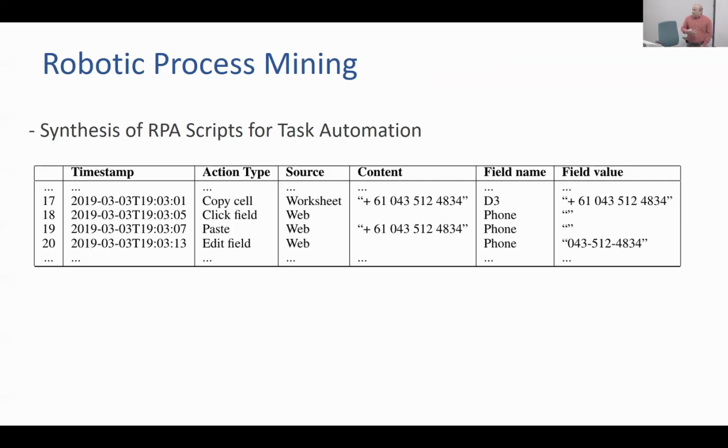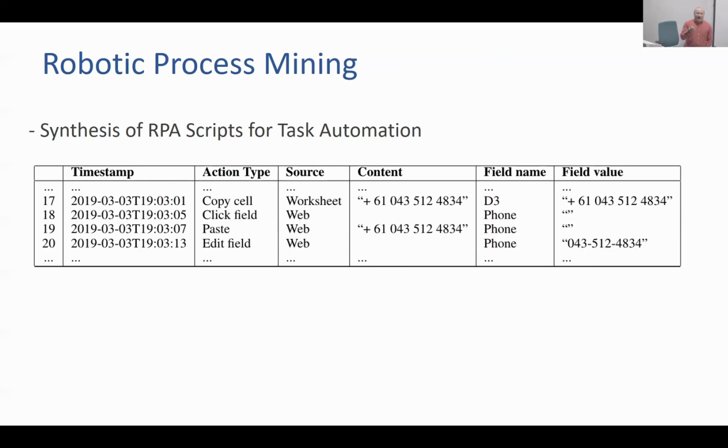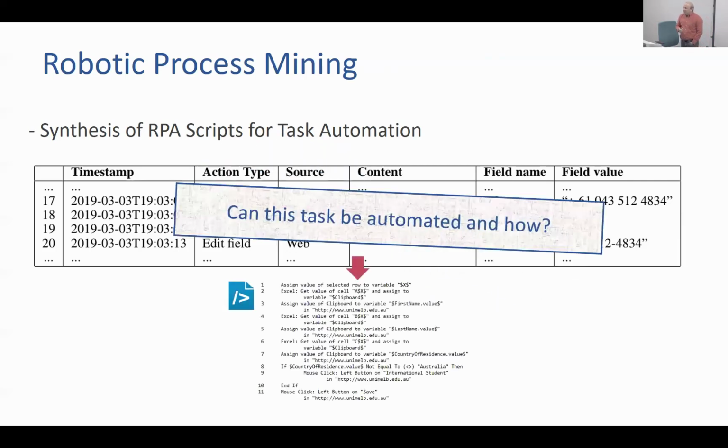resources. And the challenge here is, imagine I can record everything that is happening in a process down to the level of how the workers are using the enterprise system or the different applications that they use for business purposes, so that I can later identify what tasks that they are performing could be partially or perhaps totally automated. So I have event logs that record either activities, but maybe more fine-grained, they record specific steps, clicks, field edits, etc., that you are doing on the user interface of a system, and you want to find out if parts of these tasks that people are performing on a daily basis can be automated, and if so, how they can be automated.